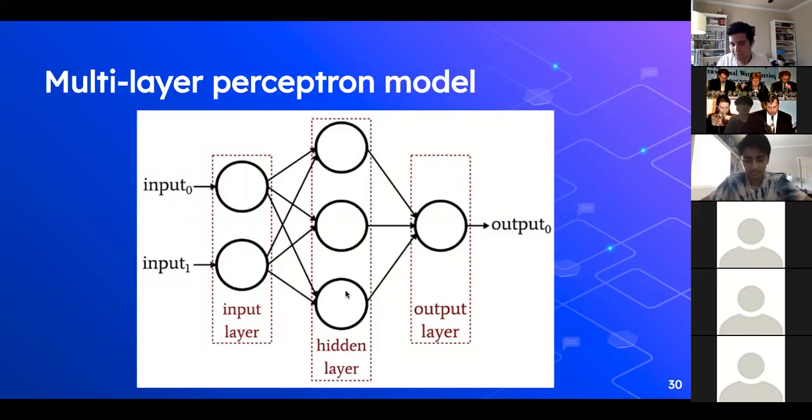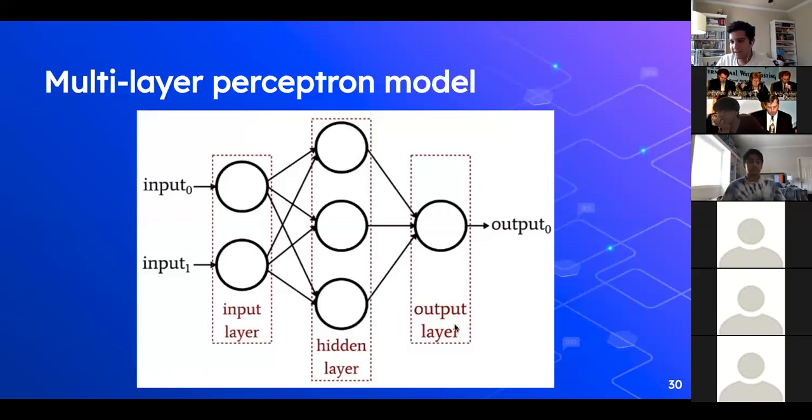What dense connection means is that every one of these input neurons is connected to the hidden layer. So this input neuron at the top left is connected to 1, 2, 3 things. That's what a dense connection means: the previous neuron is connected to every single neuron of the next layer. Each layer is each vertical column. We have the input layer, then the hidden layer, and then the output layer.